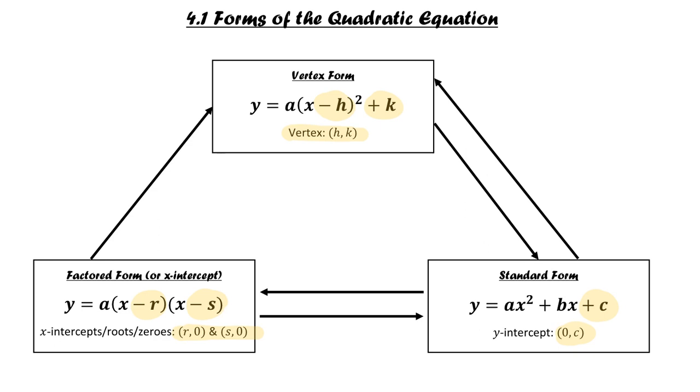Because we're going to be needing each of these different pieces of information—the vertex, the y-intercept, and the x-intercepts—we need to be able to convert between the different forms so that we can easily pick out those key points. The first thing we're going to look at is, how do I figure out the y-intercept from vertex form? I can go from vertex into standard form by simply using BEDMAS. We call this expanding and simplifying. If I keep going around my triangle, the next form I need is factored form. To go from standard into factored, you guessed it, just factor.